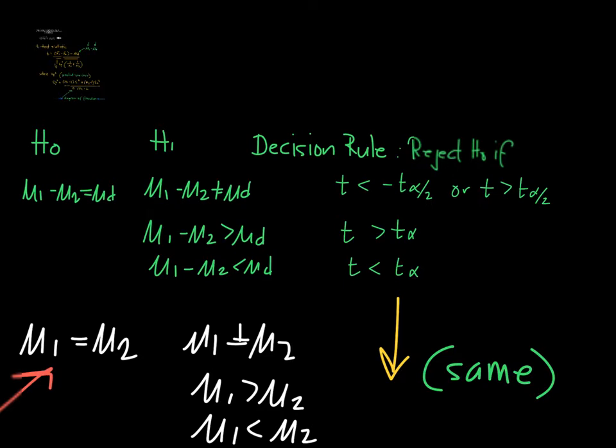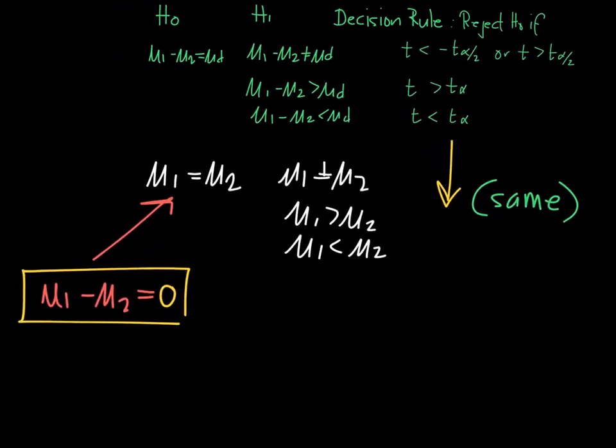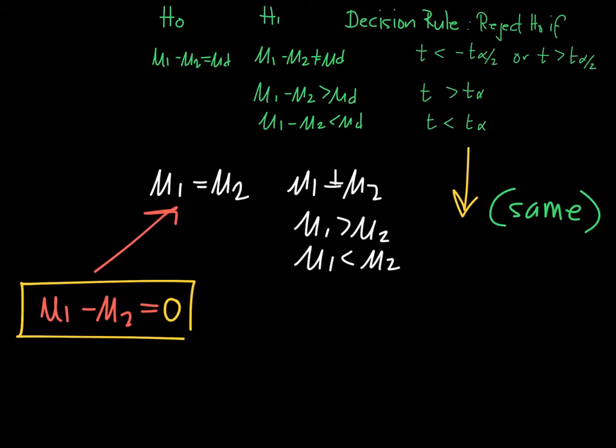Now, do not be confused with this mu d, the mean difference of the two means. If the mu d is 0, then that means, if you transpose mu2 to the other side, mu1 is equal to mu2. So if there is no difference indicated, we can set mu1 to be equal to mu2. And with that, the corresponding alternative hypothesis will be either mu1 is not equal, the opposite of equal, or maybe you want to test whether mu1 is greater than mu2, or you might be testing mu1 is less than mu2.